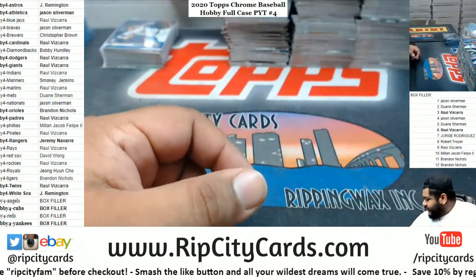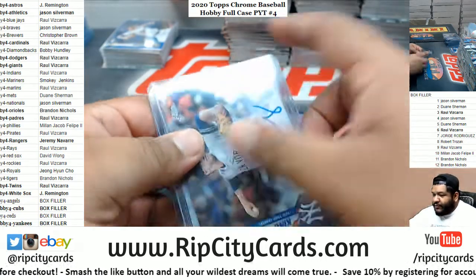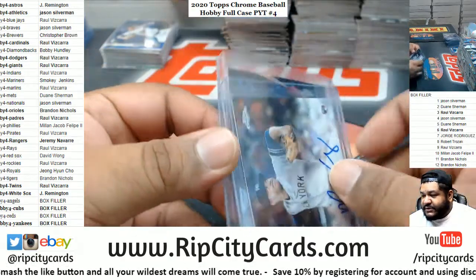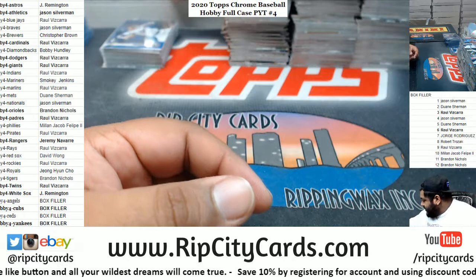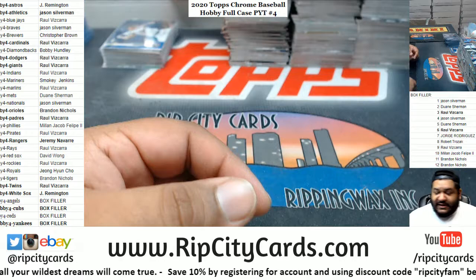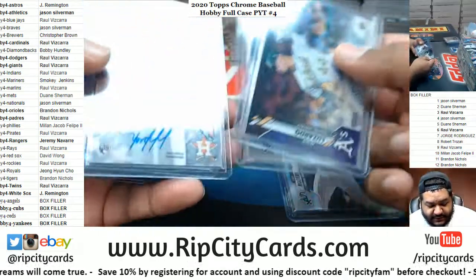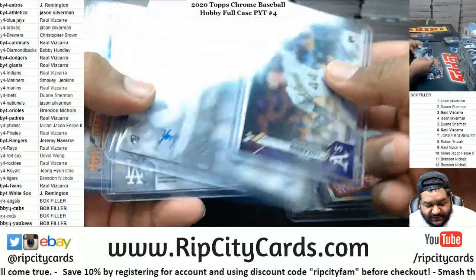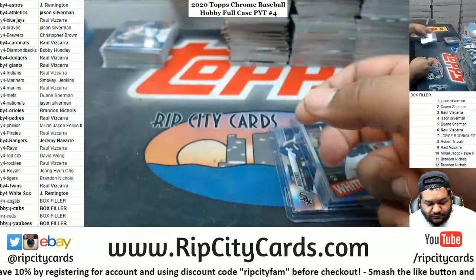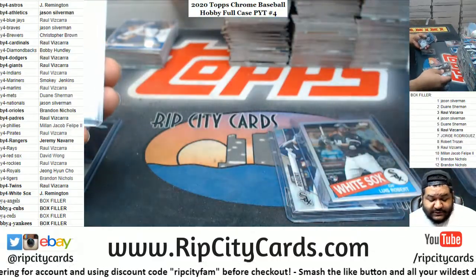So that's the break. Recap time. Raul hit a couple box filler autos: Mike King for the Yankees and Roberto Garcia Cubs. Yes, they do, Brandon. All right, let me set aside some things here so I can hit you with this recap. That was disgusting.